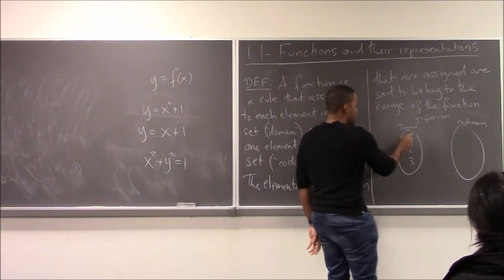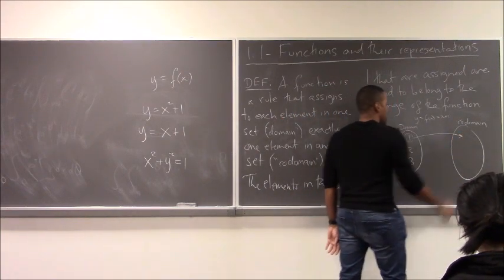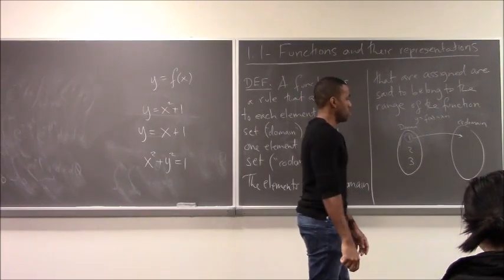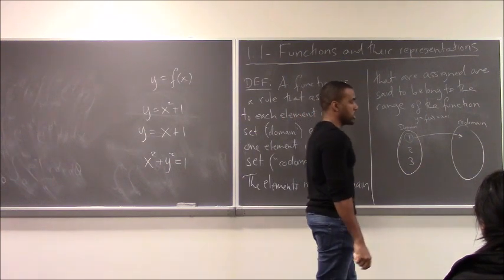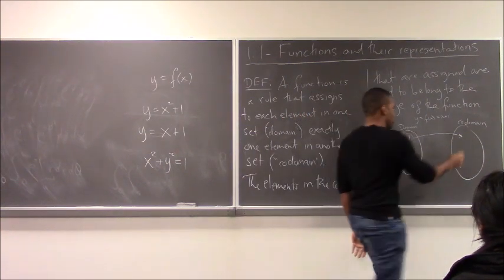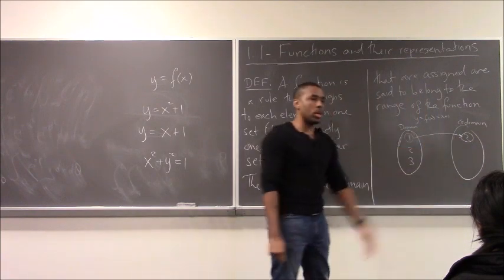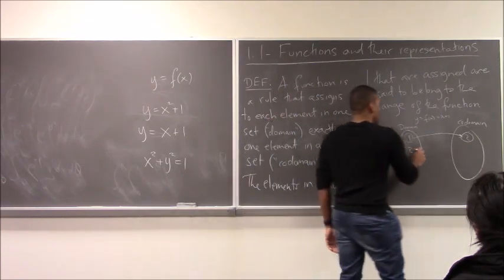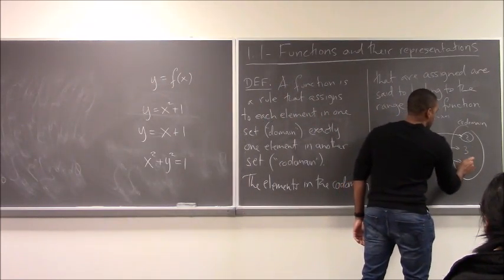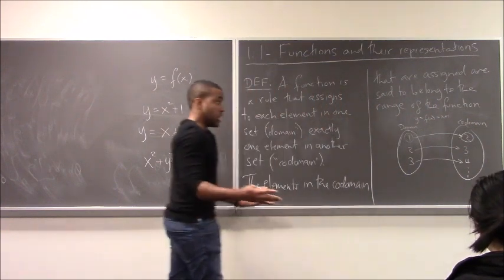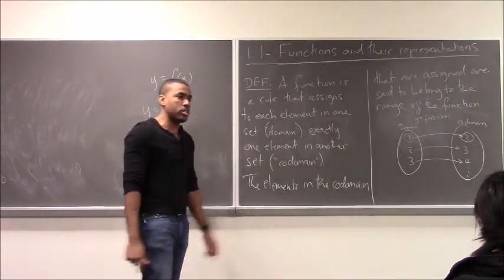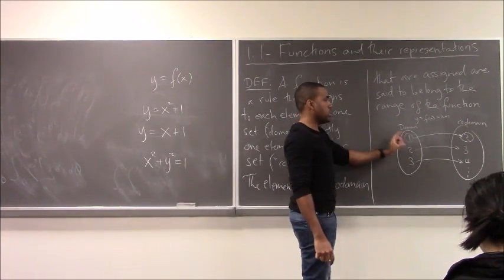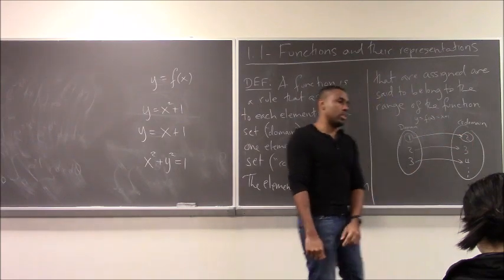then the function is going to take this number 1 and assign it to what number? y equals x plus 1. It's going to bring it to the number 2. So the numbers 1 and 2 are connected by a relationship, which we call a function. 2 would connect to 3, 3 would connect to 4, and so on, right? So that is a function. It's a relationship between two groups of things, a very special relationship, such that each person in this group is assigned only one person in the other group.